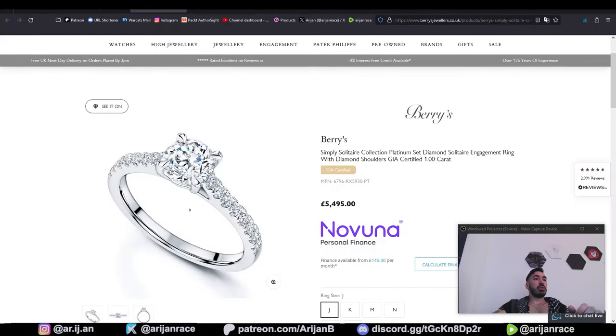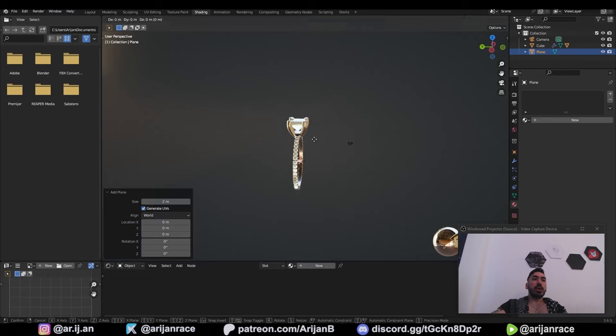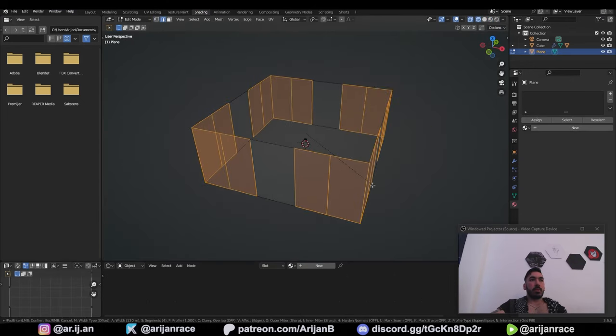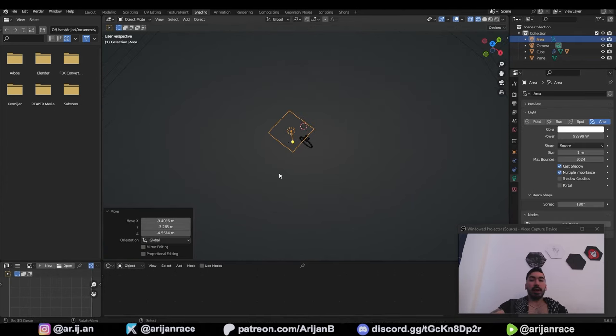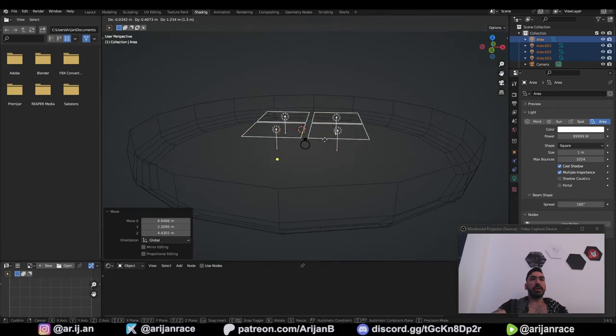And usually jewelry websites like to render this in just simple white backgrounds. So if you want to render this, then add a plane, scale it up, extrude everything up, and delete the top face. Probably a circle would have done better, so we can just bevel the sides. You're gonna light this scene up as bright as humanly possible. Add a couple of powerful lights above the ring. Make sure that the surrounding area is lit as well.